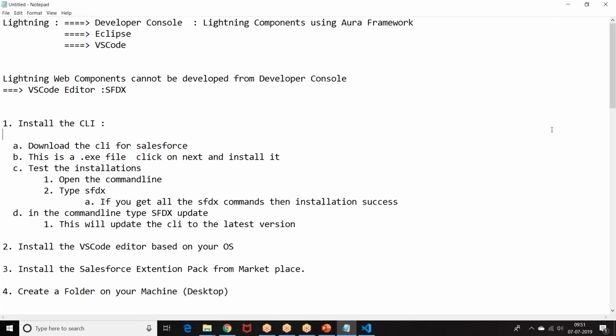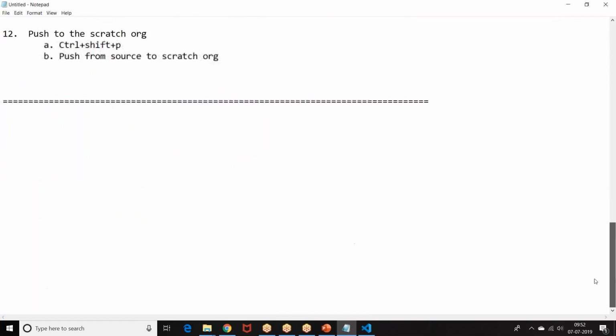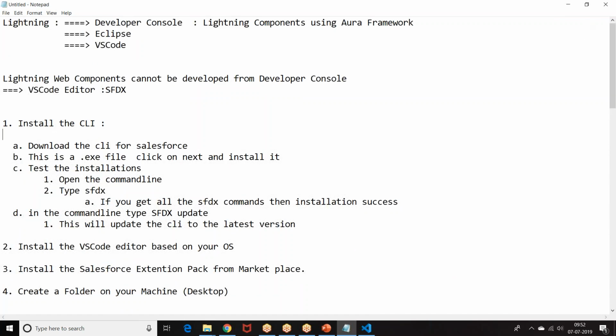Right. Now, move on to the next story. We have just seen our basic installation of SFDX, how to create a DevHub, how to create a scratch org, how to push, how to pull the code. I have tried to avoid the codes here basically. Now we are supposed to learn the SFDX command line codes. Since we are in the beginning, we don't want the headache of remembering the commands and pushing the code. That is the reason we have used a UI. But it's a good choice to go with the code format so that we can also run it from the command line or from the terminal.